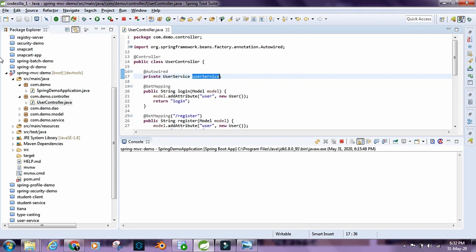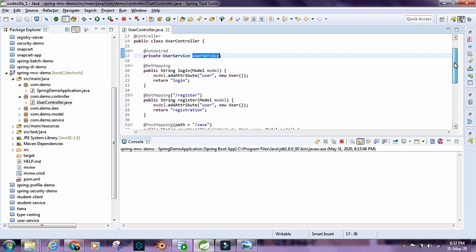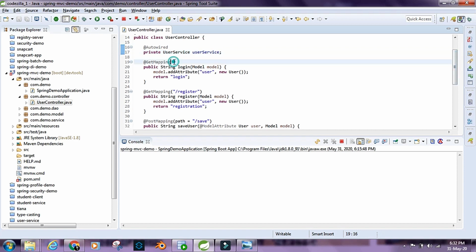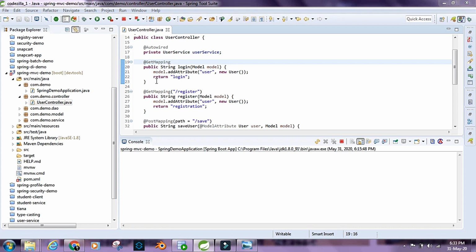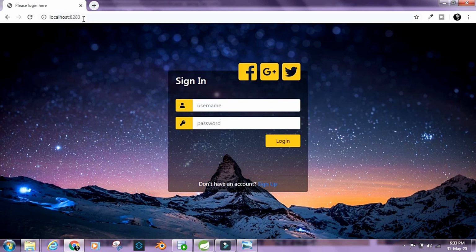And then we have our mappings, our request mappings here. So we have the get mapping here for our URL, localhost 8283. So basically this request handler serves as the mapping for this URL localhost 8283, right?